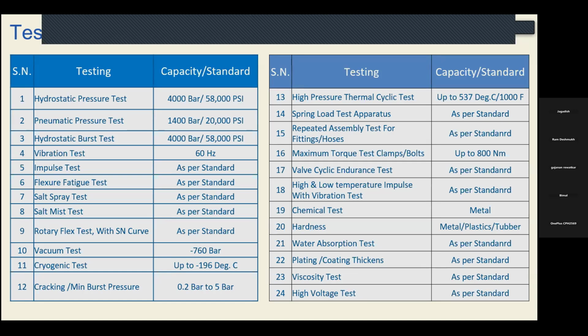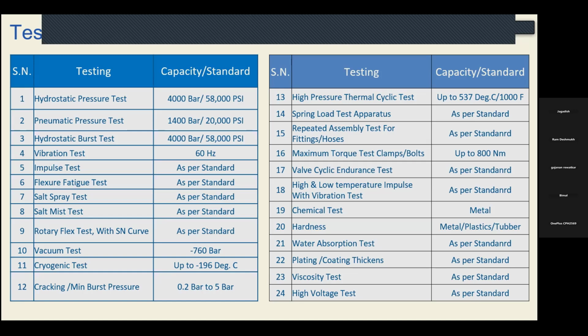And yes, normally chemical hardness, particularly for coating and painting, we have the different testings. Even viscosity test for medias also. There is a oil, and those oils are different oils which act differently with different materials. So let's say for PTFE or for rubber or for different metals, different oil behave differently. So we need to study the oil criteria as well. So we started with the viscosity. We can do the water absorption test for many materials, and that's not only the fatigue or failure mode of this, but maybe the media which goes through the pipes, hose, or tubings or valves, that can also be verified with respect to this test.